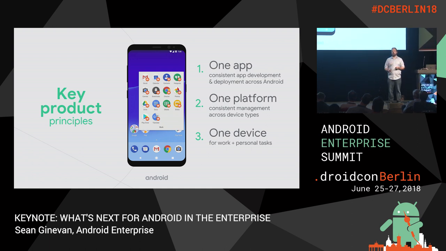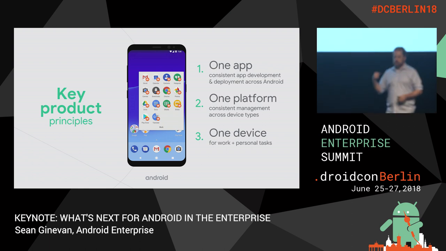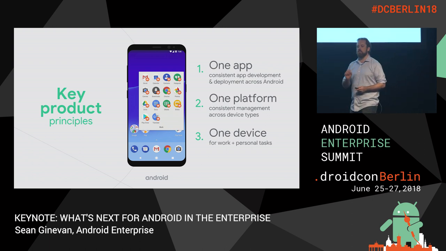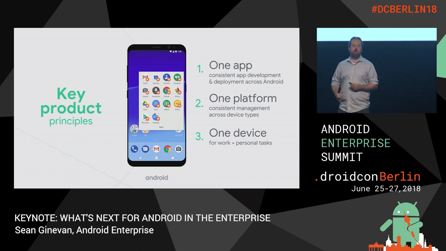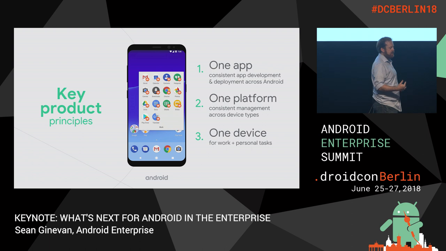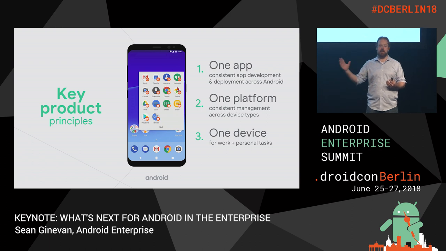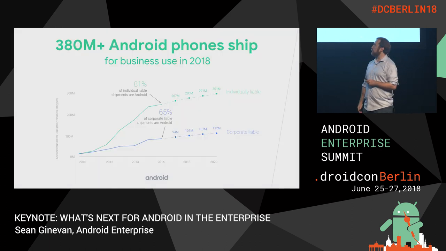One of the big things we've focused on at Google with regard to Android has been this idea of bring your own device. And we don't think about that as you should bring your own phone and save your company some money. What we really mean by that is you as an employee should be able to blend work and personal together, whether that device is owned by your organization or it's owned by yourself. The goal here is to allow you as the end user to be productive, as well as ensure that the data is kept secure, particularly here in Europe, where GDPR is a critically important task. Anybody not familiar with GDPR? A year ago, lots of hands would go up. The idea here is that you have to keep data under your control and you have to build privacy by design. We build a lot of those tools directly into the Android platform.